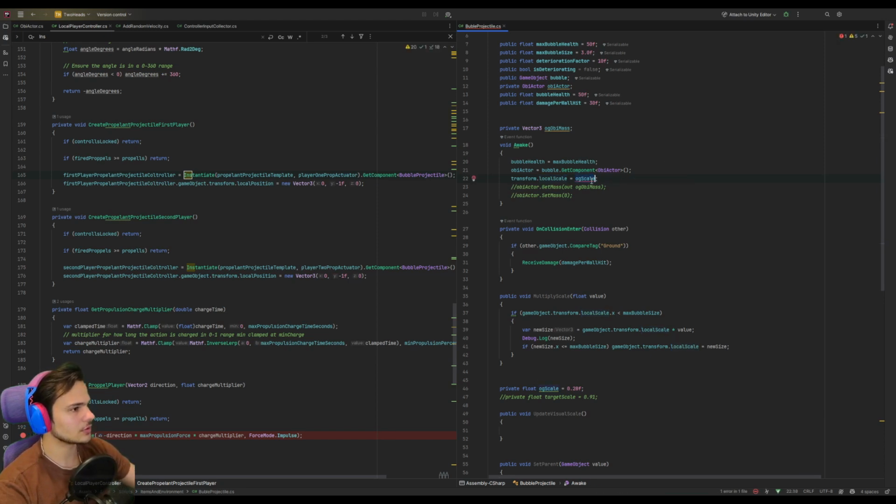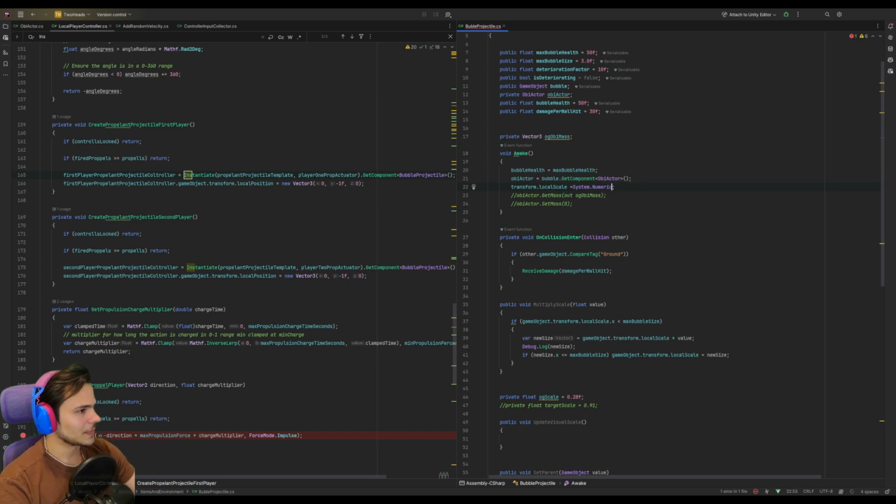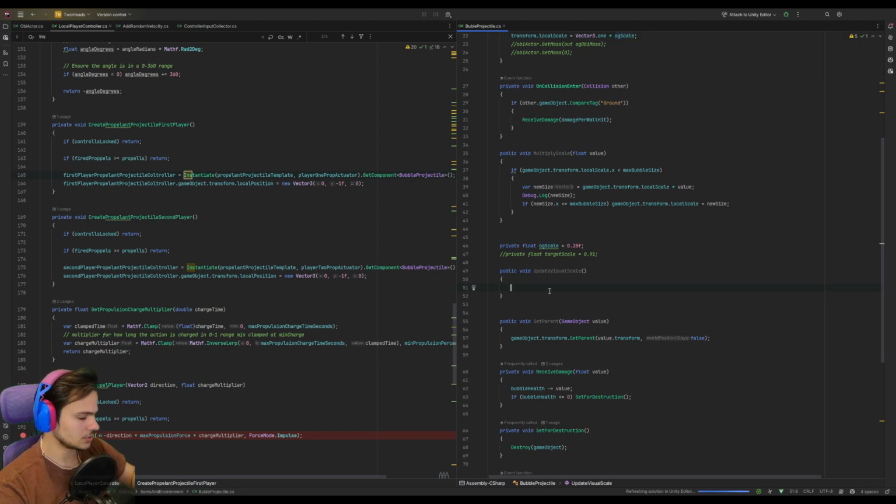That is float and not Vector3, so we're gonna do Vector3. I don't need System.Numerics. I just need a Vector3.one multiplied by OG scale. And in here, it's gonna be like a tick thing.